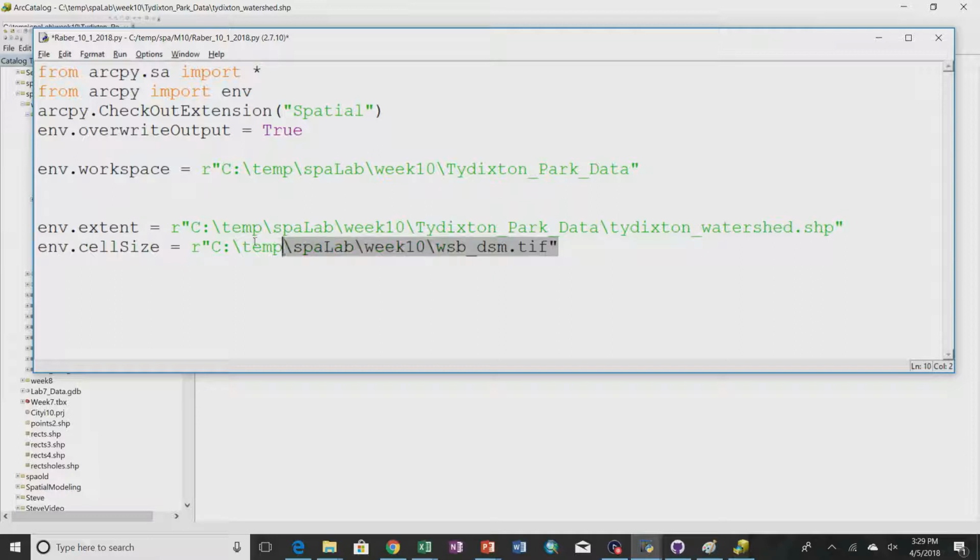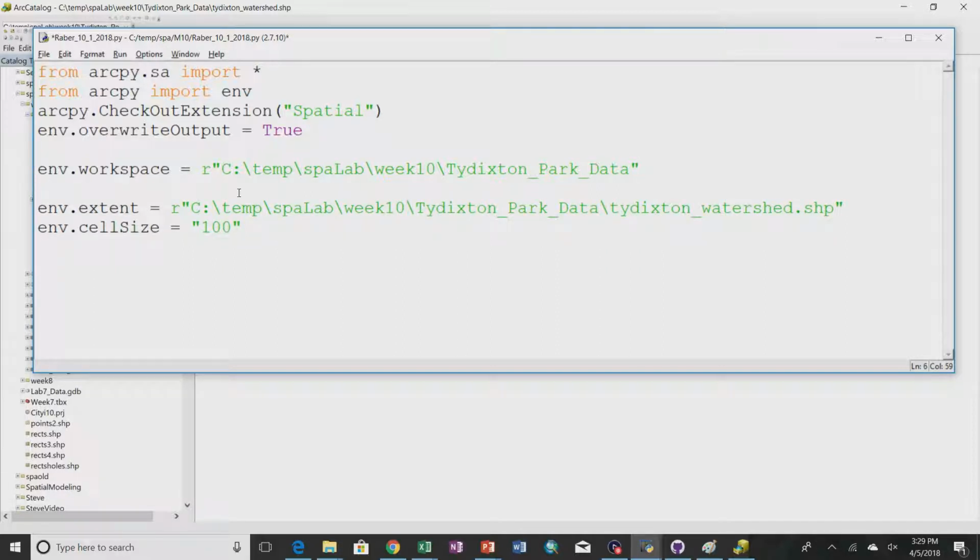And the cell size, I just have to set it at 100, 100. Okay. So those will be the extent and the cell size. All right, so now I'm all set.